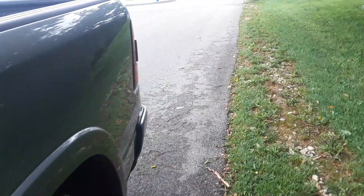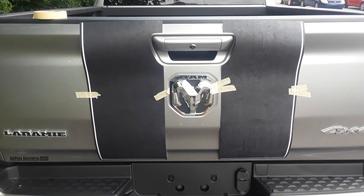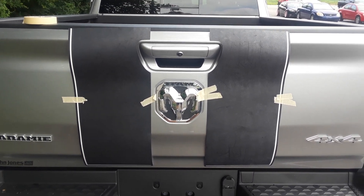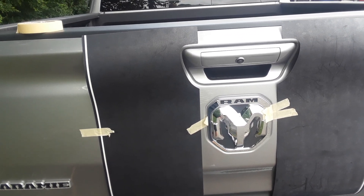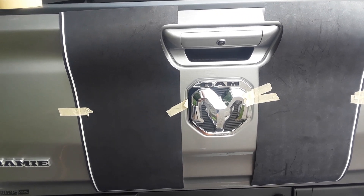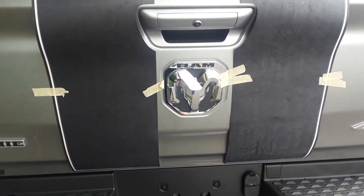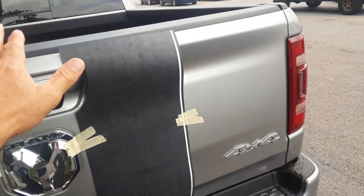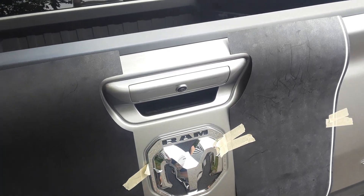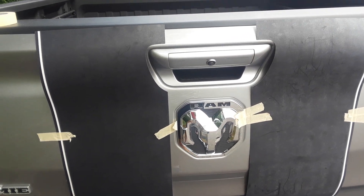I want to take just a second and walk you to the back of the truck. There are a couple of things I've experienced putting these on — one is getting them to line up right. What I've learned the hard way is to get it up where you want it, then when I start to apply the material, I'll start at the very bottom and work my way up. A lot of times it stretches as you go, and when we get to the top it should fit real nicely. If it doesn't, we'll just trim that nicely with the razor blade or tuck it up underneath the tailgate protector.